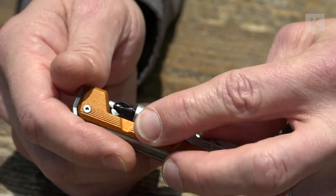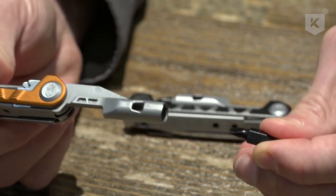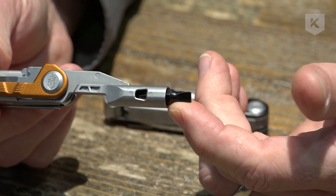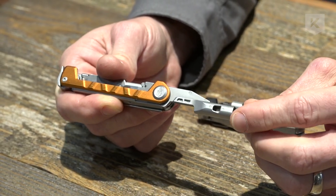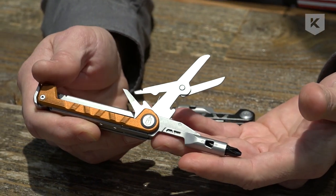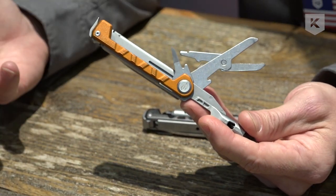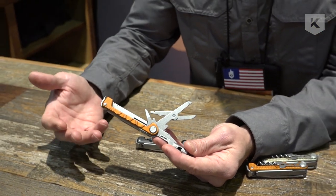So starting with the Drive, we have the driver, which is a 2.5 inch reach, and it's a reversible flat or Phillips bit driver. And it also accepts any standard 1/4 inch bit. We also have a pair of scissors and an awl. The idea behind the tool pack of this was really to focus on, a lot of people have a knife in their pocket. And what are some of the things that either a knife doesn't do well or a way that you break your knife.